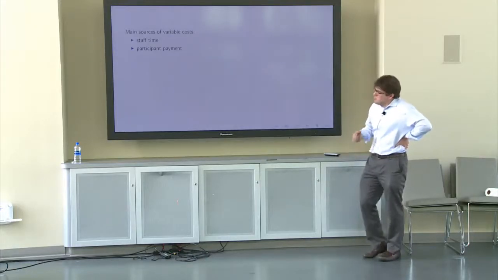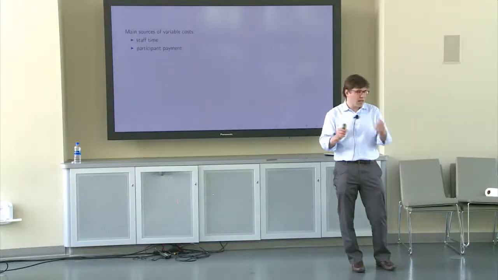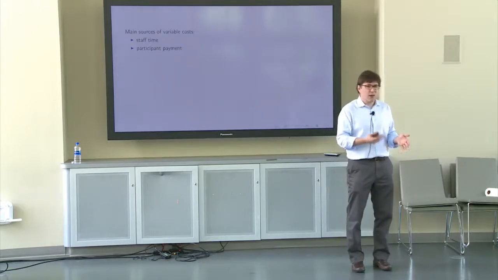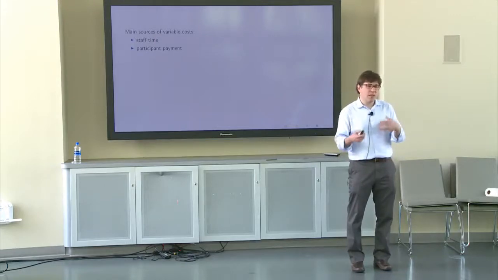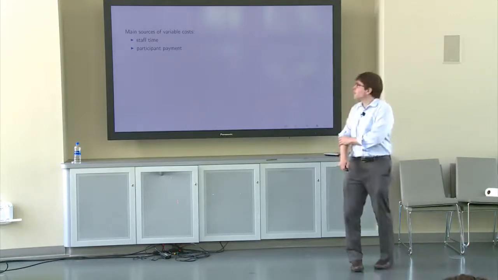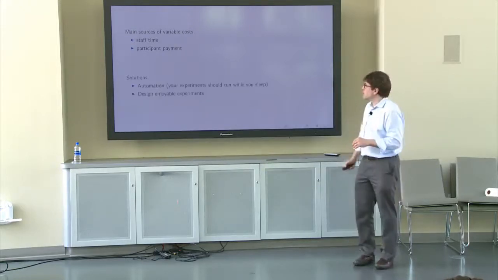The main sources of variable costs in experiments, I think, are staff time and participant payment. If you think about a Psych 101 experiment, which can be our baseline for comparison, there usually is a person in that room with the participant, a grad student who is there to greet the person and check them in. That is expensive. Graduate students are expensive. And you have to pay the participants to do it because they generally wouldn't just show up and do it on their own. So what if we could eliminate both of those costs?